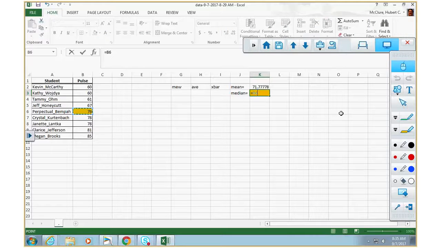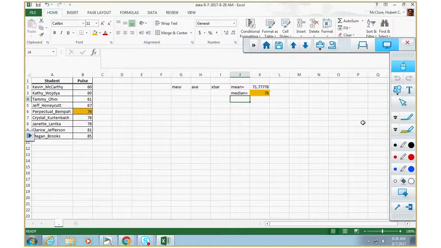What if I had 8 numbers? Take the average of the 2 middle. Write that down. If N is equal to 8 or N is equal to 10, you find the 2 middle ones after you put them in order. You find the 2 middle ones and take the average. Add them up and divide by 2.